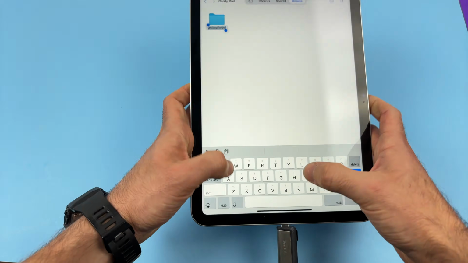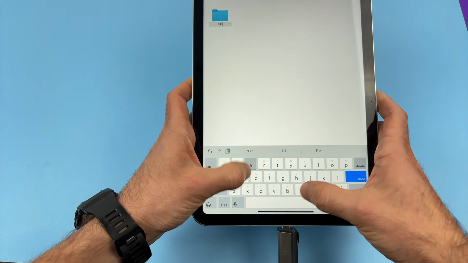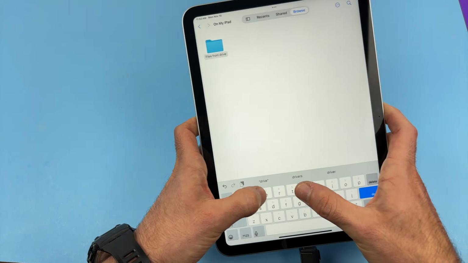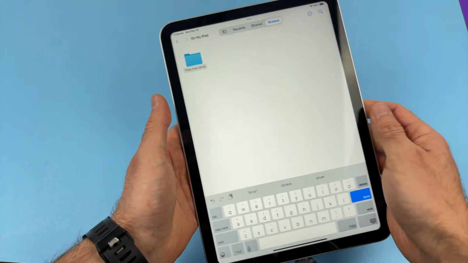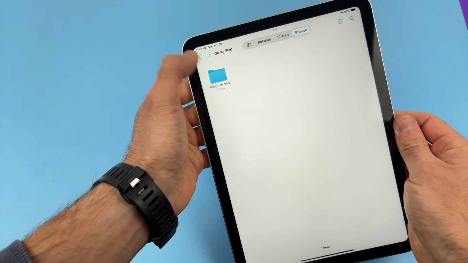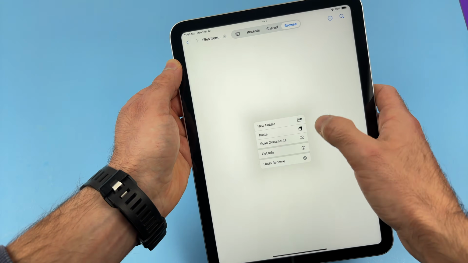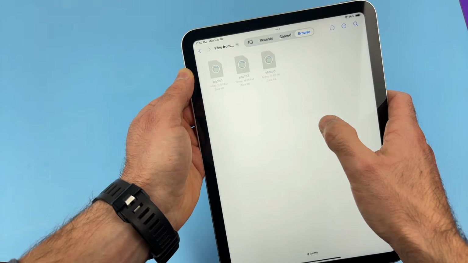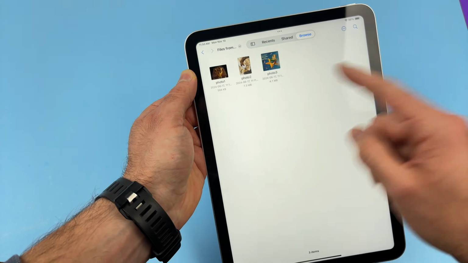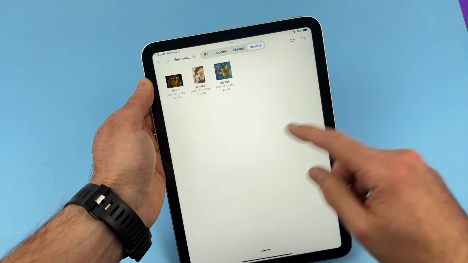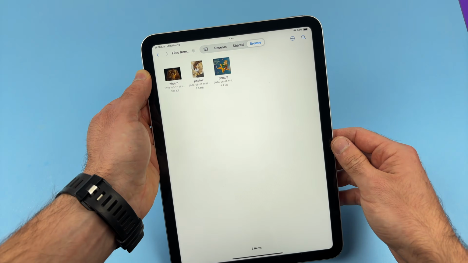Let's say I want to call it Files from Drive. Okay, I have created a new folder. Tap on your new folder and then long press anywhere and select paste, and all the files will be transferred in this new folder. So you can do this both ways.